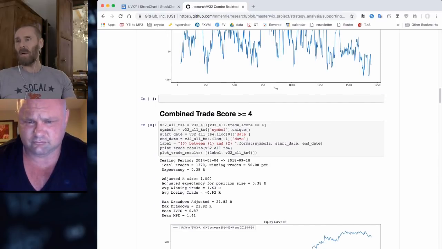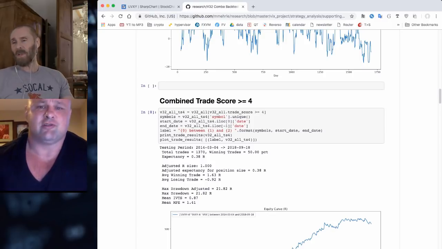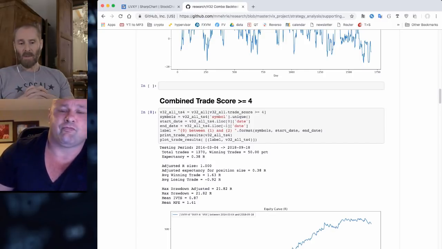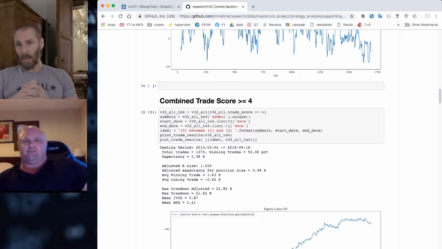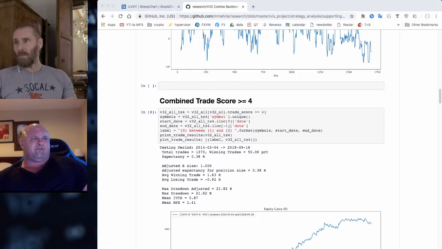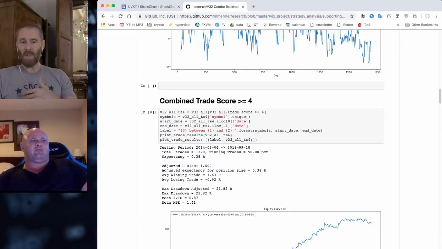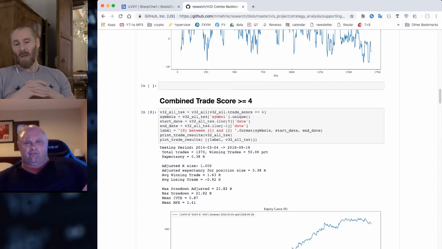So here we're getting to the stuff that you kind of alluded to, combined trade score. When we built the system, my quant buddy came up with this great idea of scoring trades based on the behavior of the alpha factors that we measure, right? Let's say the VIX is one of them, and VIX is in a certain range, or VIX does certain things. When you combine those, you basically establish relationships. And so he came up with a few rules that made sense to him.